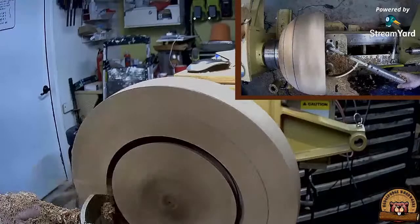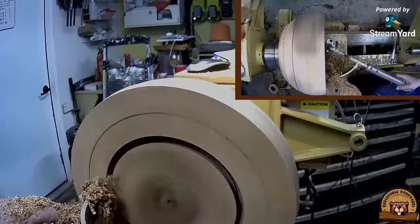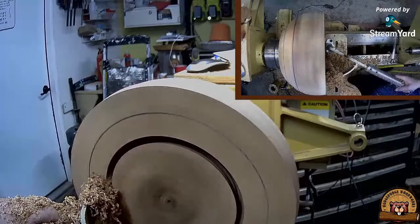This is definitely making a little bit more noise than when I did it yesterday. I think the wood is harder here than the Chinese tallow I did yesterday. It's not very loud on our end for sure. Ruby does clarify, yes, the larger bowl first.